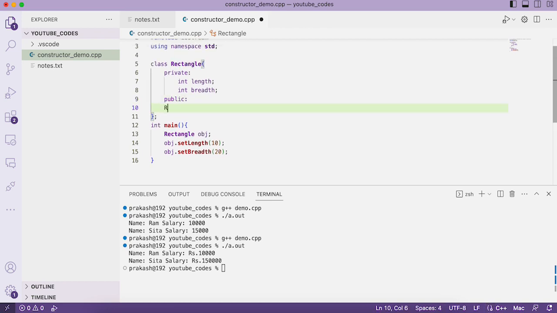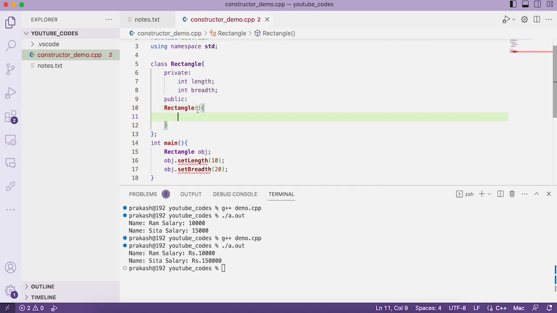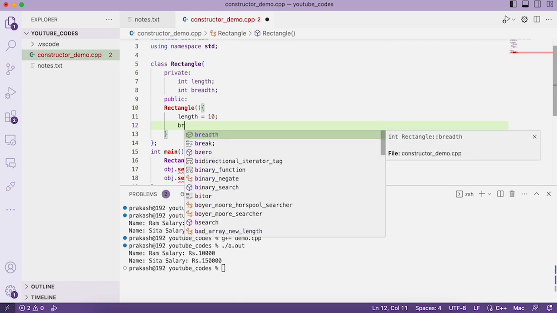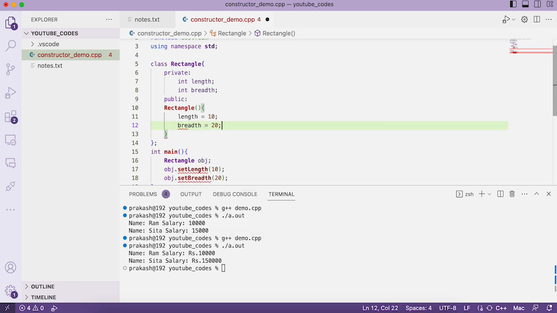For that, let us define a constructor Rectangle, and since this does not accept any argument, this is an example of a default constructor. Let us say the default constructor initializes the object with length equal to 10 and breadth equal to 20.